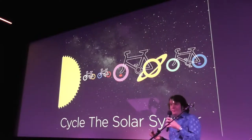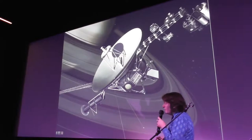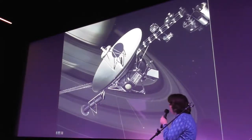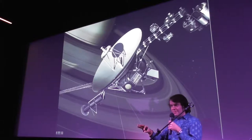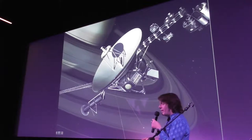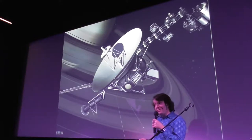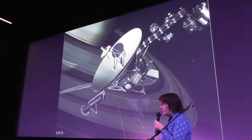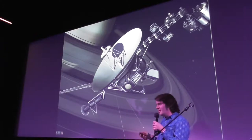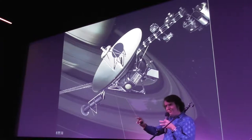This is another project — Cycle the Solar System. When I was a kid, at the age of five, the Voyager Space Probe launched. It was a special moment in history where the planets were in an arrangement where they could use gravitational slingshotting to visit all four outer planets: Jupiter, Saturn, Uranus, and Neptune. They launched two probes into space. When I turned 40, they finally left the solar system. You can just have a sense of this great long period of time — this is one of the fastest things that's ever left planet Earth, and it gives you a sense of the scale of it.